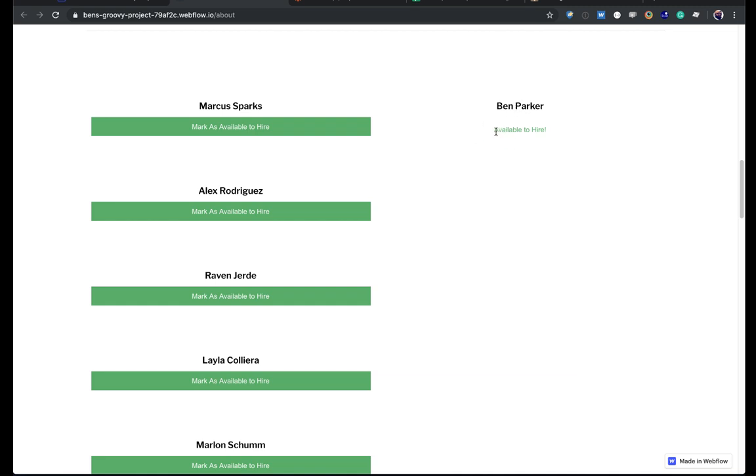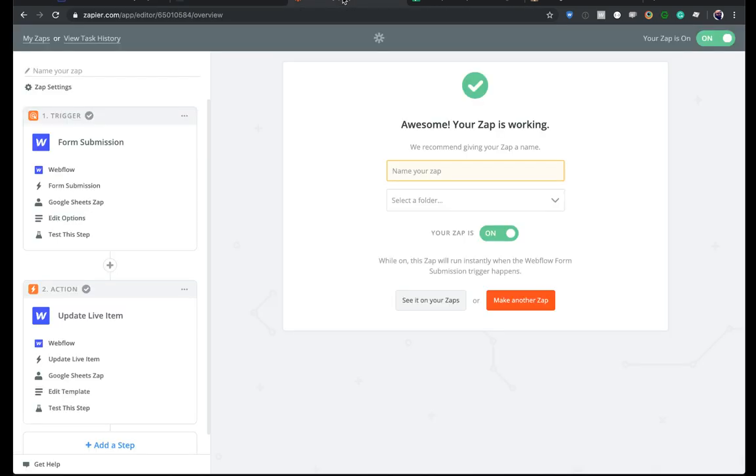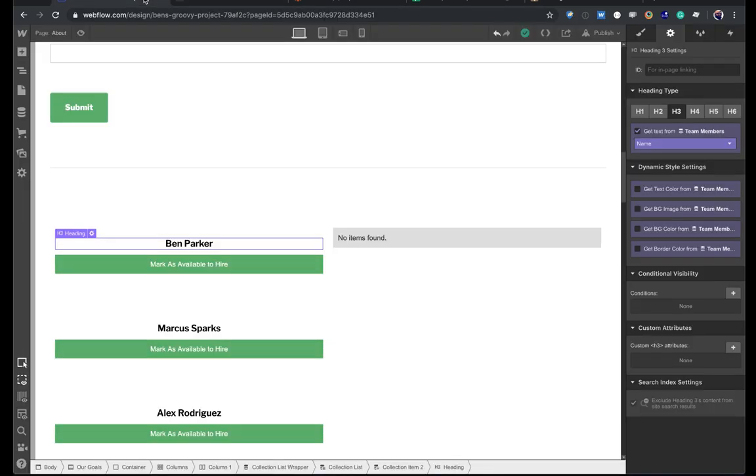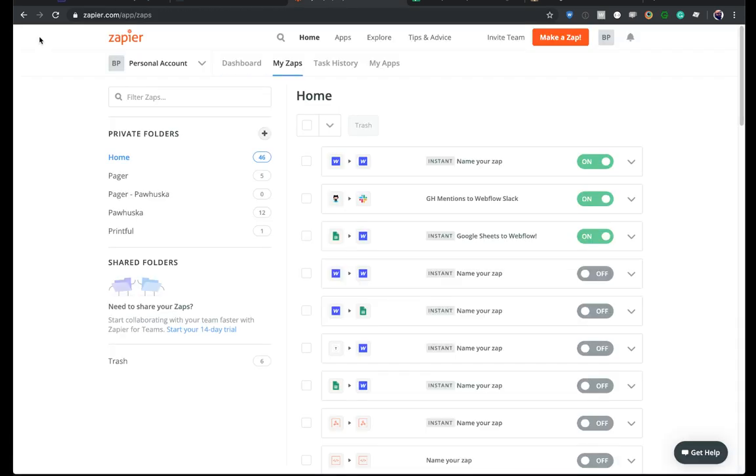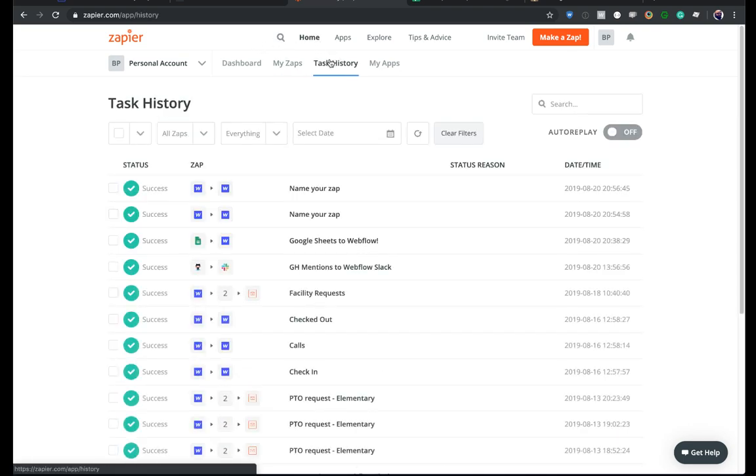And if I had put in another form over here on this collection, I could punch a button, create another Zap, and toggle that button back and move me back to the left column. So you kind of get this app-like functionality using Webflow and Zapier without having to actually write a bunch of code and what have you. So I just wanted to show you a little bit about what this looks like in Webflow when you're using item IDs and Google Sheets.